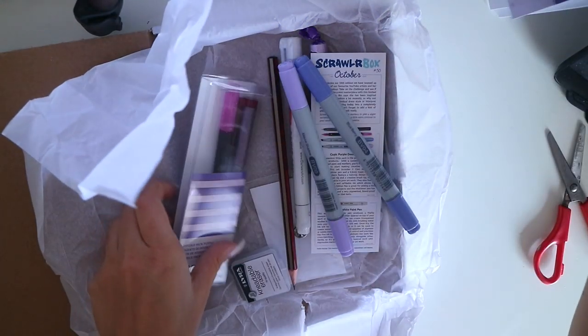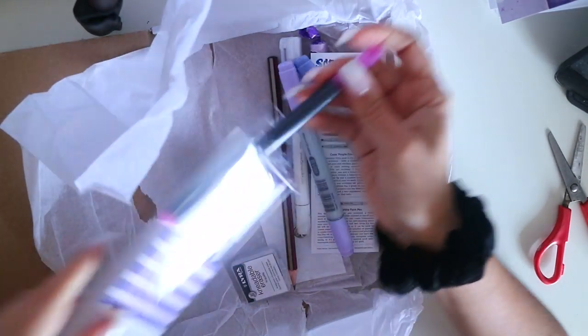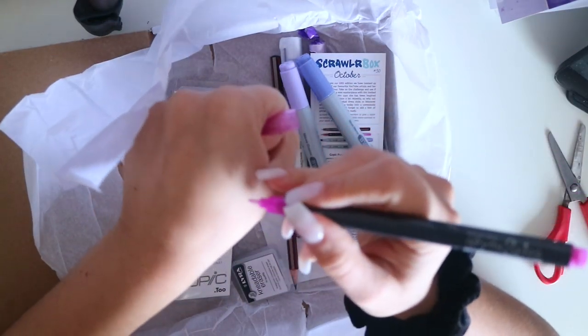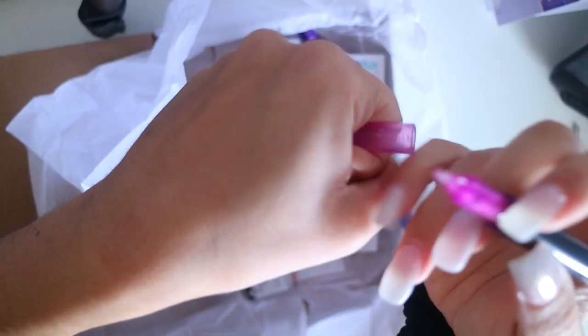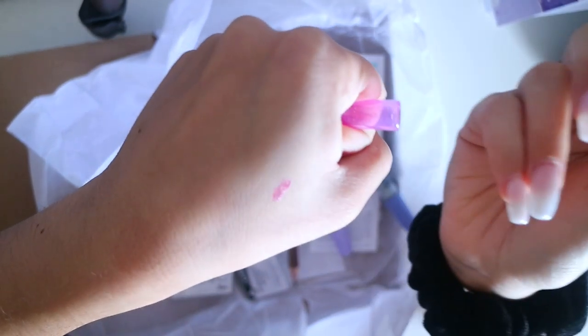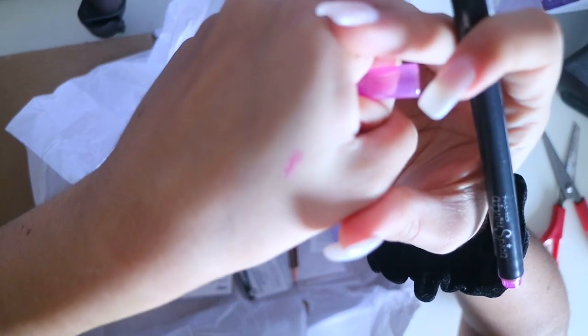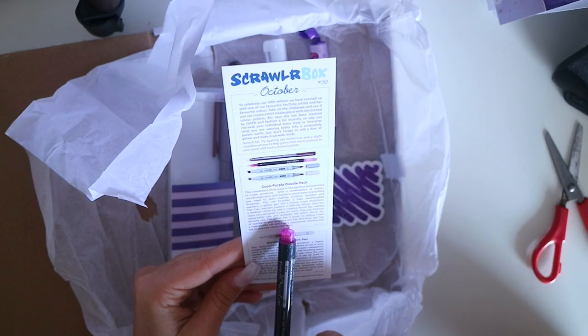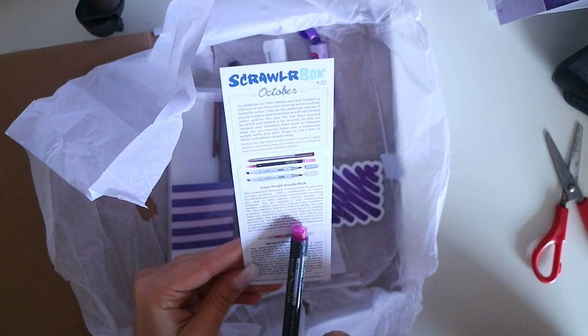And we also have this glitter pen. Oh my god. Can I have a lipstick in this color? Guys, I did a swatch on my hand. Are you kidding me? As you can see. I know, guys, I'm silly. But anyway, the glitter pen is great for adding a hit of sparkle to your projects.